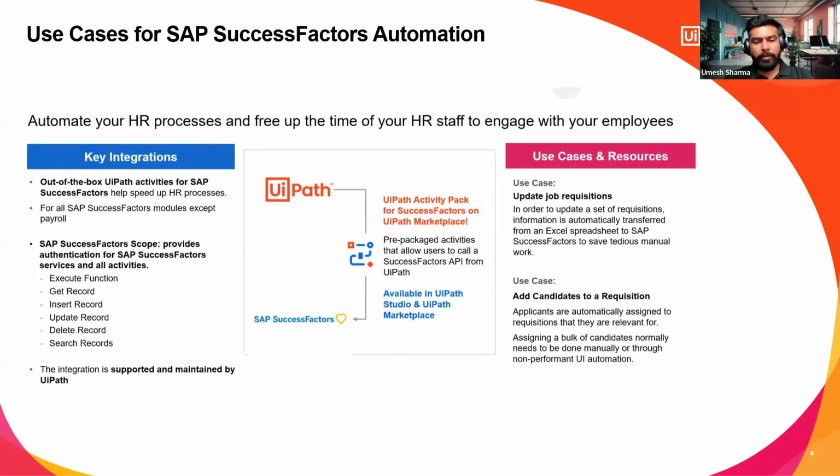This is from the official UiPath channel, the package that is available. Apart from this, UI automation can also be done on SuccessFactors using different ways. We will cover that as well during our demonstration. So this is about the integration and the capabilities that UiPath provides for SuccessFactors automation, and that is also available on the marketplace. You will see how to download this, how to create a connection with SuccessFactors, and how to leverage that.